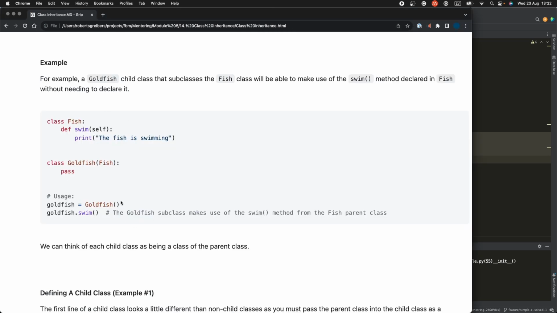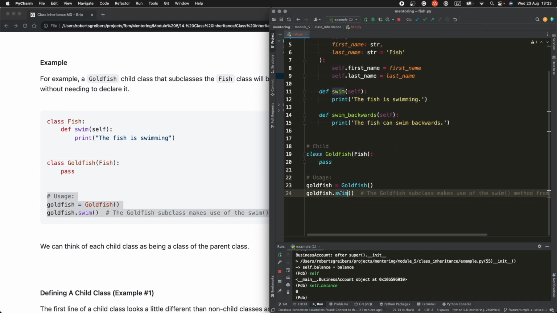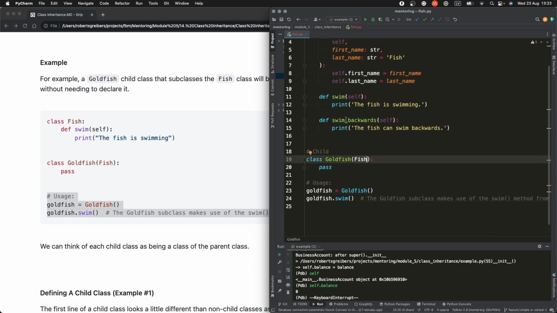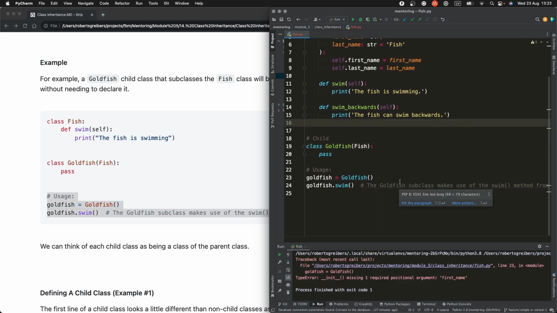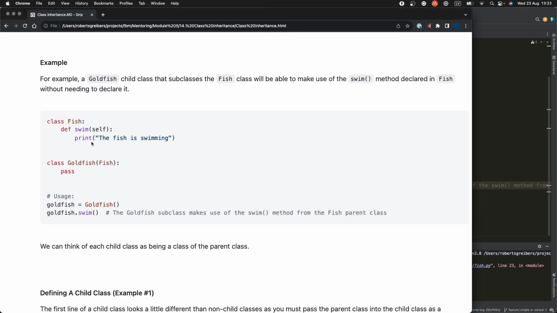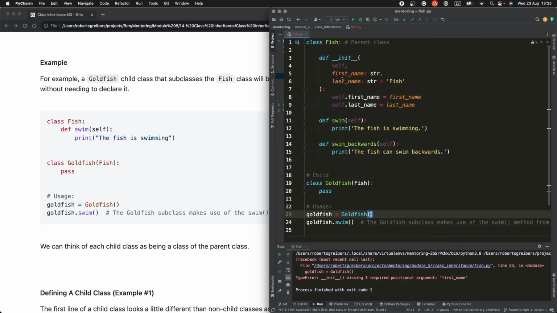So for example, if we would have a goldfish class as a child, we don't need to define the swim method anymore. It already exists. The goldfish is inheriting traits from the fish parent class. And if I would run this code, it should work, but it doesn't because I'm missing one part. So in this example, we don't have the init method, but obviously I have them here.